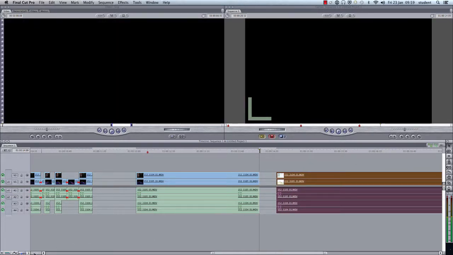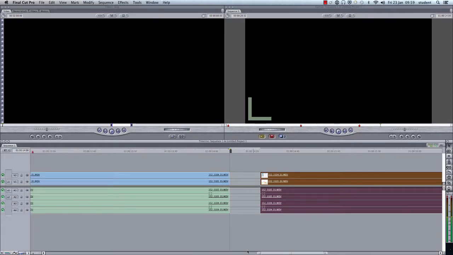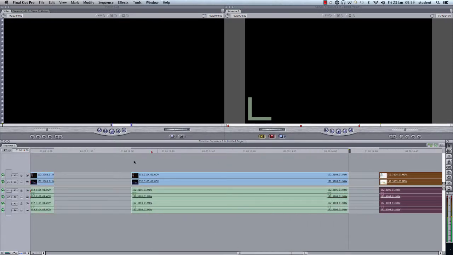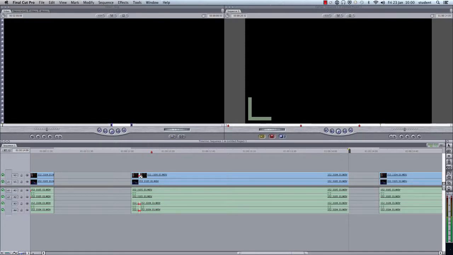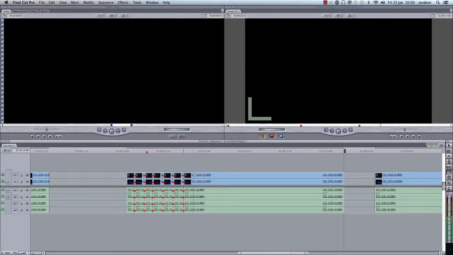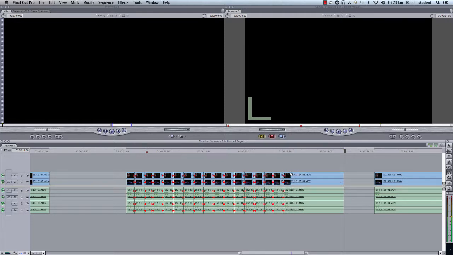In order to create a flicker effect, you need to zoom into the timeline so you can create small cuts. These cuts will then jump between each other and give you that flicker effect that I just showed you. A quick way to cut between all of the footages that you have is to hold shift and then click on the blade. The cuts don't have to be the exact same length, it doesn't really matter.